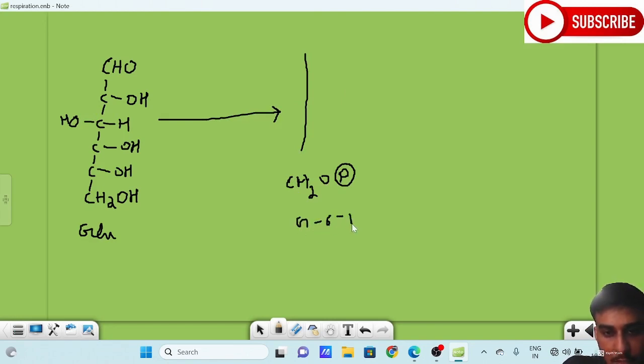What is glucose 6 phosphate? The first step is the conversion of glucose into glucose 6 phosphate. So what is the change here? A phosphate is being added in the 6th position. In this glucose, the phosphate can be added very easily only at the 6th carbon because of the bonding. I'm not going much deeper, just understand it is because of the bonding. The phosphate can be easily added to the 6th position, so it will become glucose 6 phosphate.